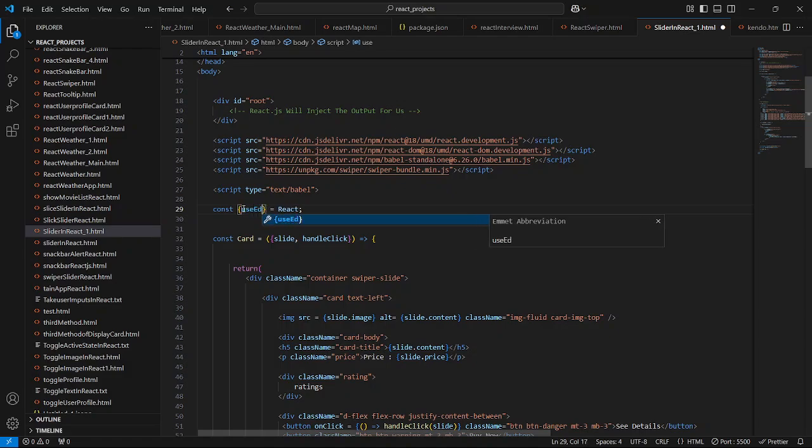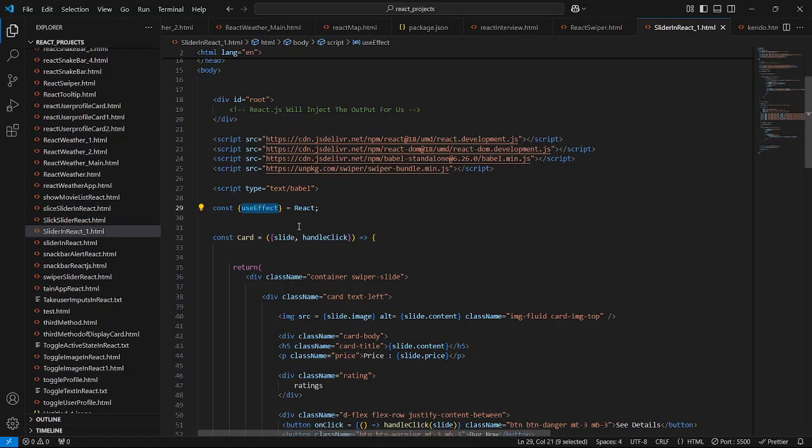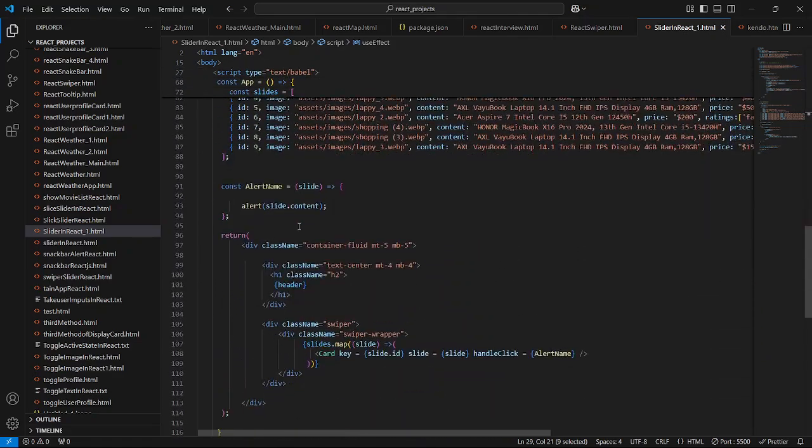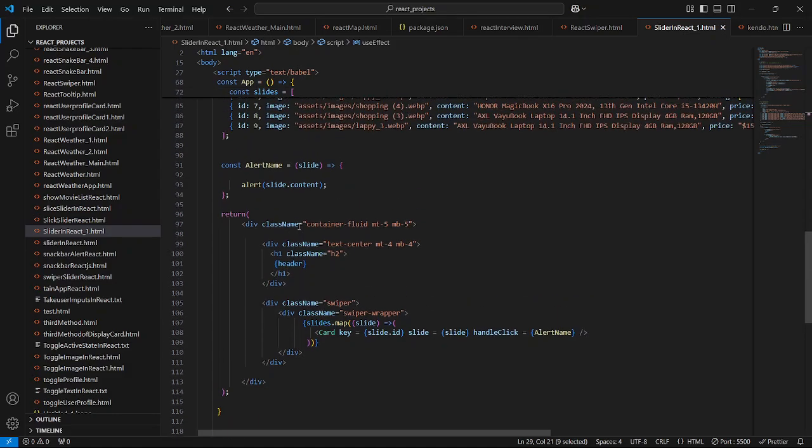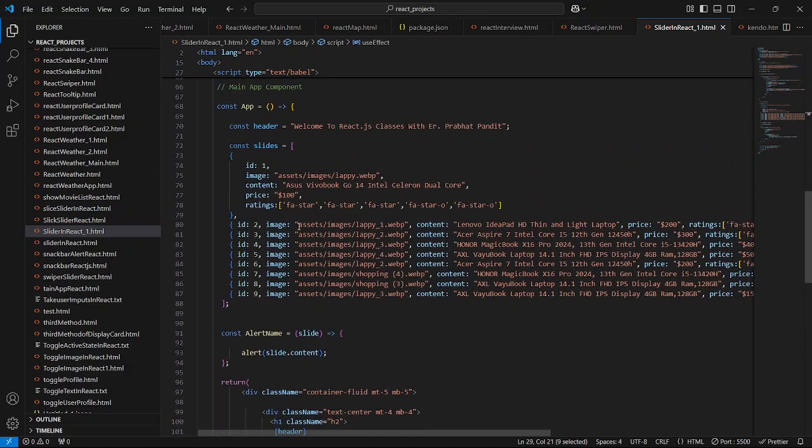Useeffect, and this is it. Now I'm going to use this useEffect hook. Just copy this useEffect hook from here and use it below this, to initialize our swiper slider.